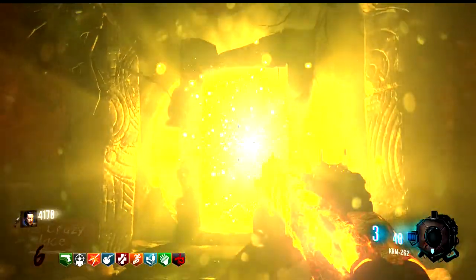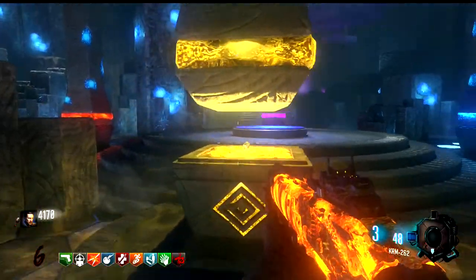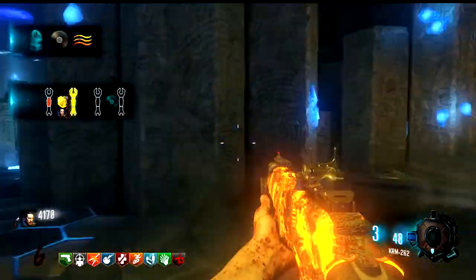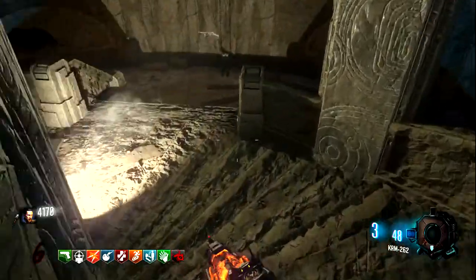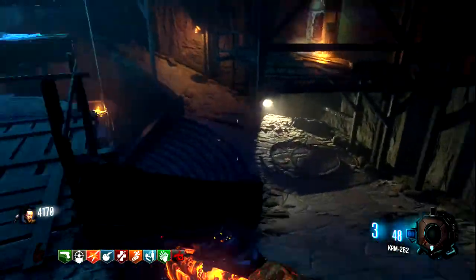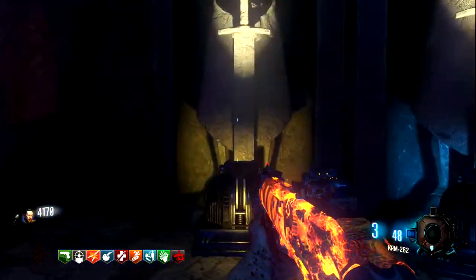Now head inside that portal and you will see a yellow little altar. This will actually give you a gem, so make sure you go over to it and hold square to pick up the gem, and then make your way back to the normal world. Once you're there, make sure you make your way back to excavation, go downstairs, and then build the staff on the yellow staff place where you build it.